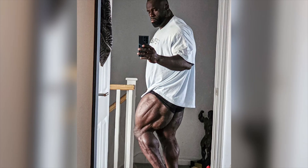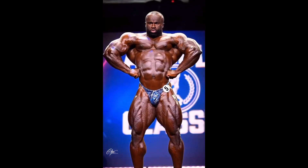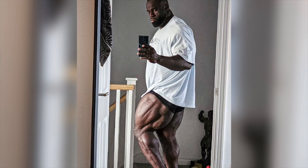I also wanted to talk about this update of Samson Duda showcasing his side leg, which is just ridiculous. I believe Samson and Nick have the best size shots in bodybuilding right now, and there are a lot of people that think Samson can come in and win this year's show. I want to showcase Samson's 2023 Arnold Classic package to remind people how impressive he was, and he's probably going to be even better at this year's Olympia. If Samson can bring conditioning even better than the Arnold, his chances of moving up are even higher.